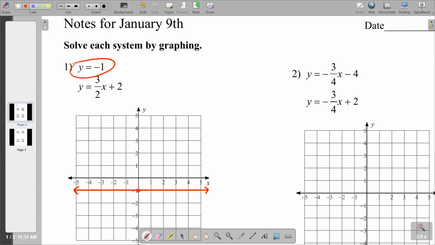Okay, I'm going to switch colors. I know you probably don't have that with your pencils, but I'm going to switch colors since I'm recording this and I want it to make sense. Let's graph the second line. Where would I start that graph? +2 on the y-axis. Good job. So I'm going to go to +2 on the y-axis, also known as just go up 2. And now from that home base, I have to embrace the slope. What does the slope of 3/2 mean? Up 3, right 2. Up 3 and to the right 2.